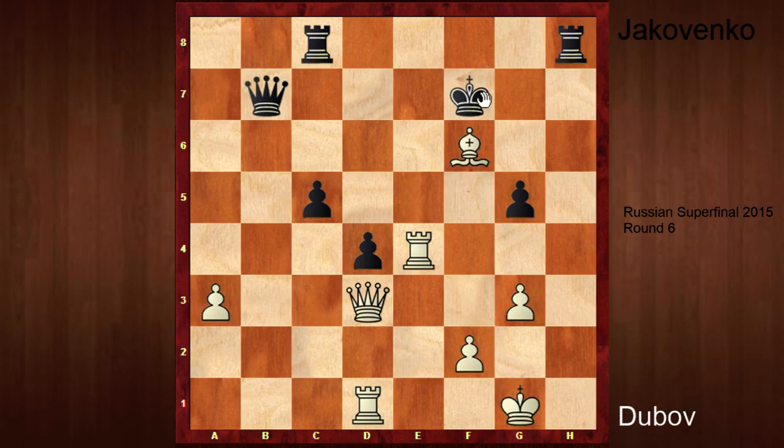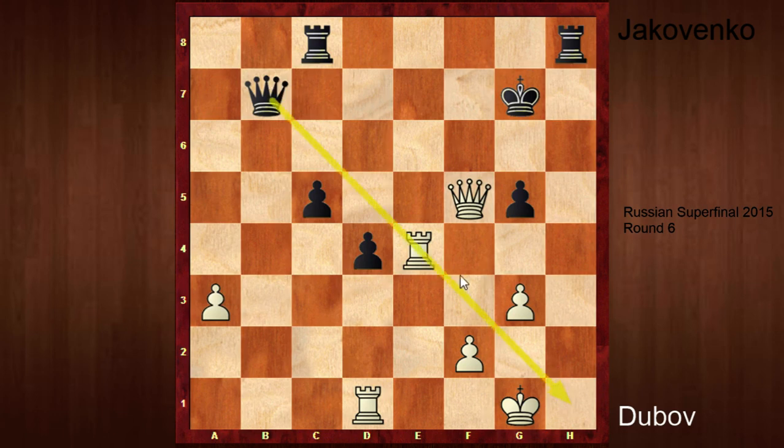Bishop takes f6 played, king takes f6, queen f3 check, king g7, queen f5. So it looks good as well, but the thing is that you still have the same problem with this h1 square, which makes things not as easy as it looks. Here, Jakovenko finds a very good defensive move, rook h5. So he's defending the h5 pawn, and he's threatening rook h8. So it's a 2-in-1, and it's not that easy for white to win.